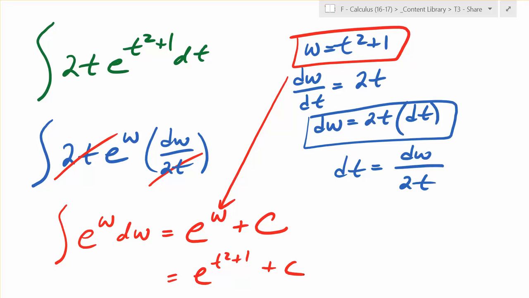What's the friction that I eliminated? I told you that, are you always going to pick the right thing the first time you pick it? No. I chose w equals t squared plus 1. I've had practice. I've done this one 1,000 times. But the point is, if you pick the right thing, will it go kind of nicely?